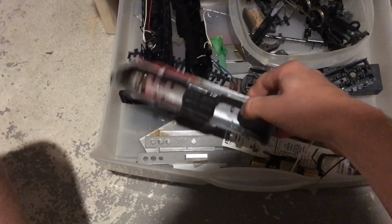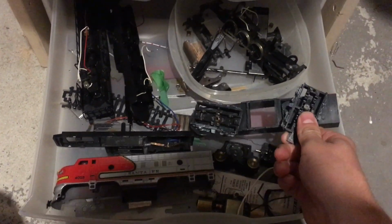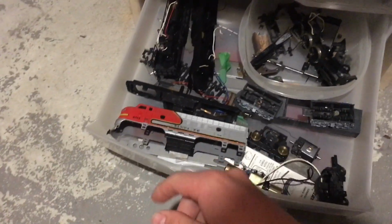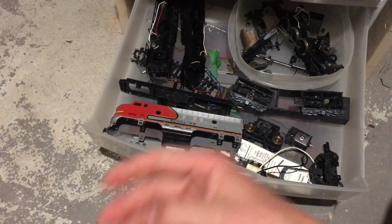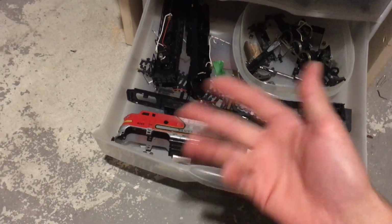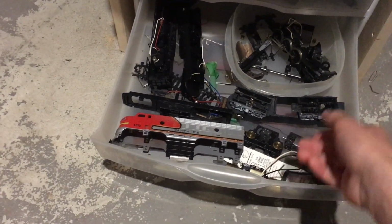So this right here is my Locomotive junk bin. As you can see, I've just got tons of spare parts and broken up stuff in here, but you can see there's a relative amount of stuff. So what we're going to be looking for today is we're going to need a motor, so that'll be our power source. We're going to need some way to pick up power. We're going to obviously need some wheels and some sort of transmission. So we're going to go through here and see what we can find.